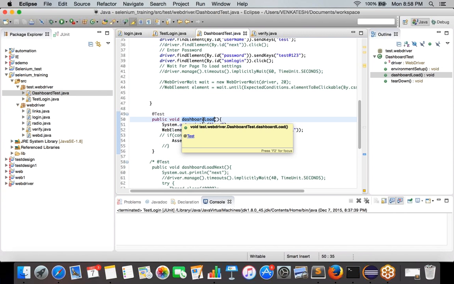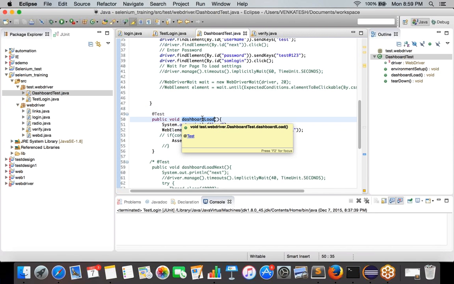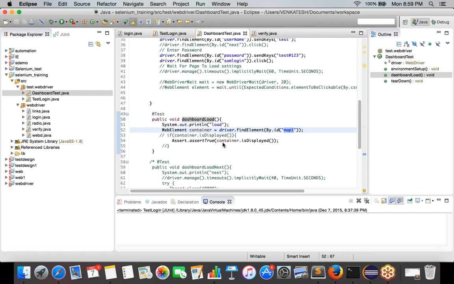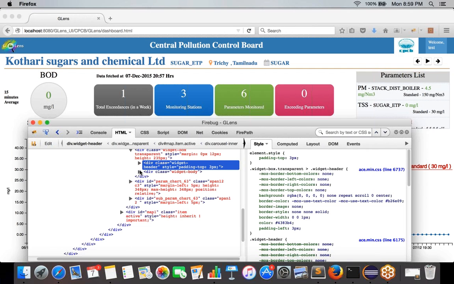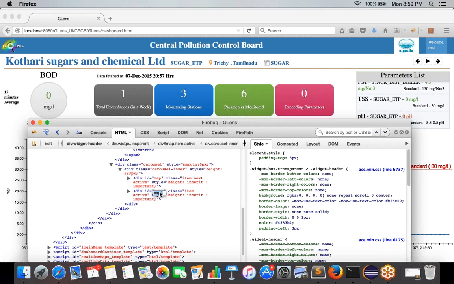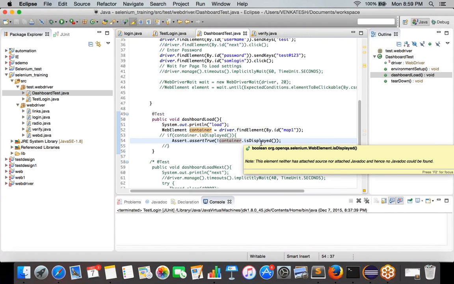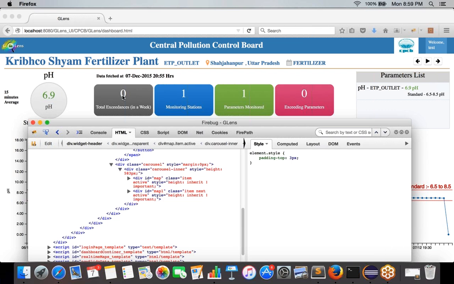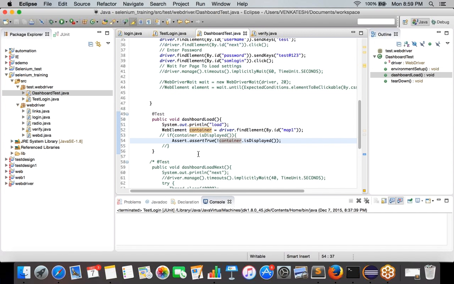So the first thing is, let me check a small test to see if this particular page is loading or not. I've written a small test case to check if this particular dashboard is loaded, which essentially means I'm checking if the other one is hidden. On load, the scenario is that map 1 should be hidden and map should be shown. So we test one case where we check if this particular thing is displayed or not, which gives us a condition to check if this dashboard is loaded successfully. It's one of the scenarios, though it's a little high level, so we're just going to test it using this scenario for now.